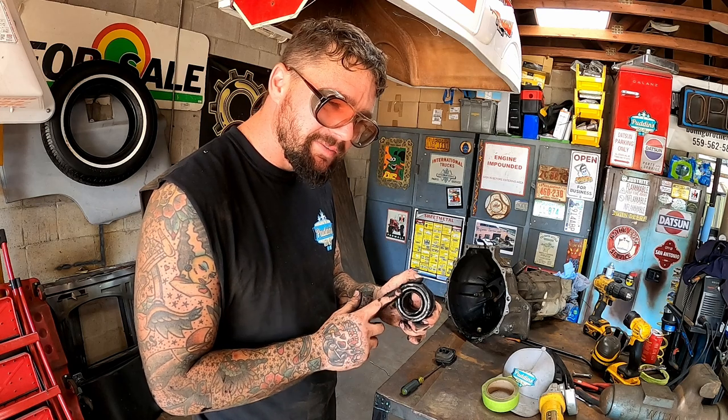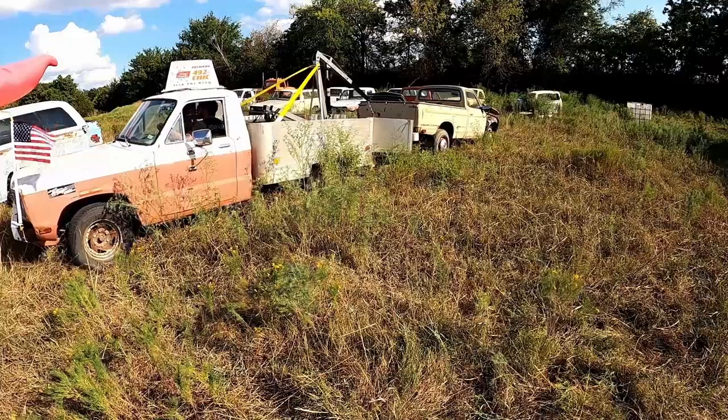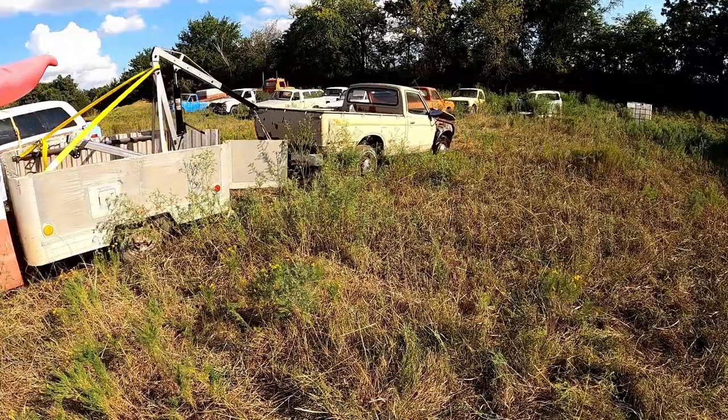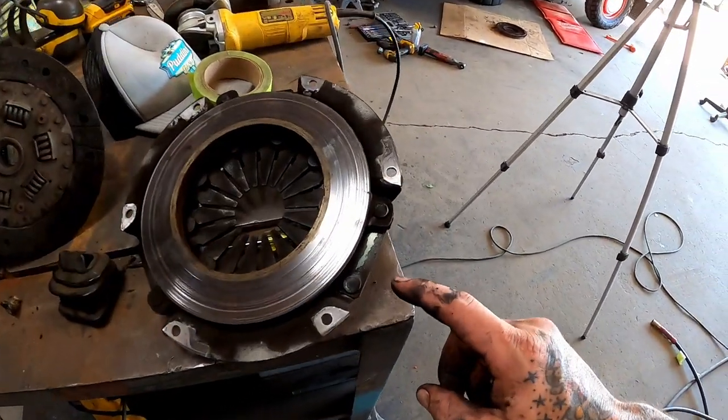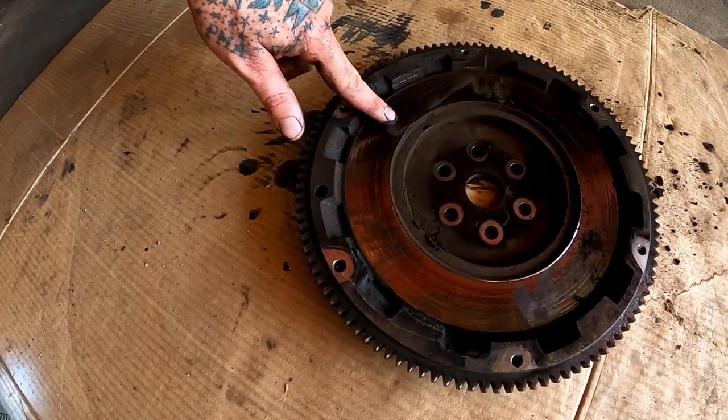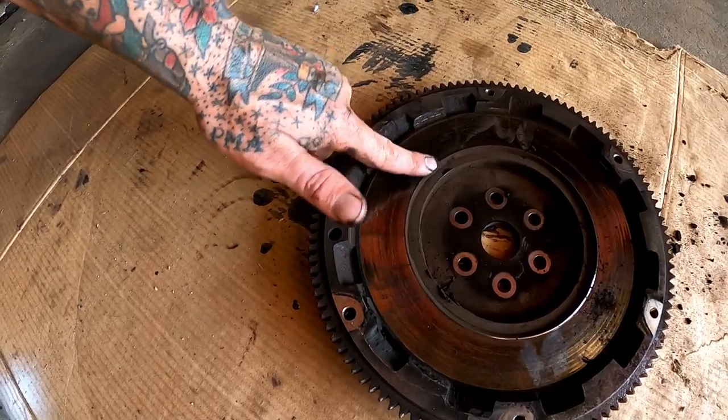She feels all right. She don't feel all crunchy. Besides this, I slipped that clutch quite a bit when we were using her as a tow truck. Oh yeah, if you're not low geared enough, you just slip that clutch and you basically get a 2-to-1 reduction with some clutch slippage. As good as that looks, this looks terrible. The flywheel's kind of grooved, not as bad as that pressure plate is though.